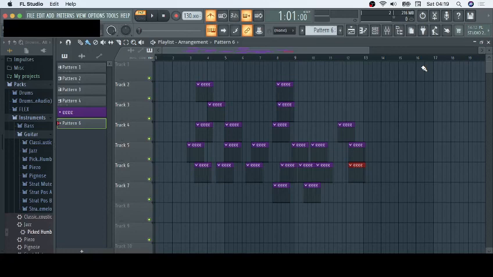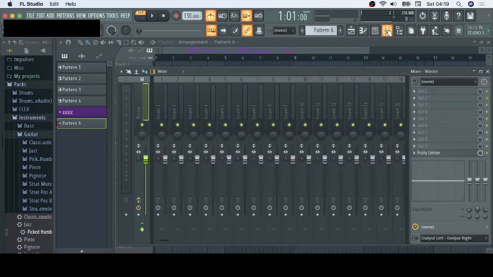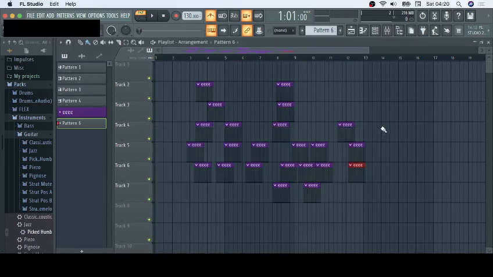So how they connect. This is the channel rack, then this is the mixer. So in my next video I will talk about how the channel rack and the mixer connect and how you can use some key methods also, how you can interact with both of them, what is their use. So I think that will be my next video.